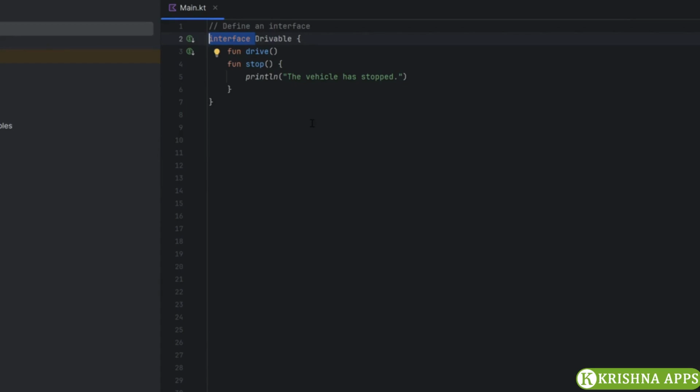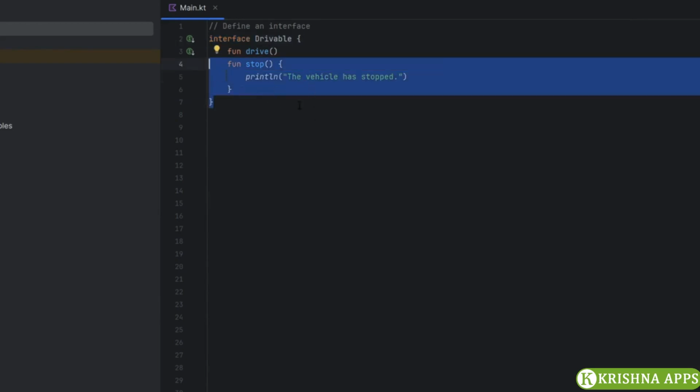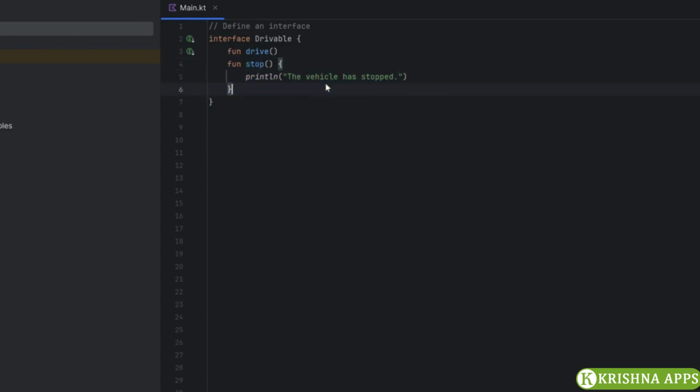It can have abstract methods like drive that must be implemented by classes and default methods like stop that have a default implementation. So here you can see that it has a default implementation. It will print this line. And in the other one, it doesn't. Okay, it needs to be implemented by classes.